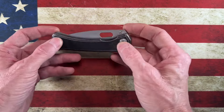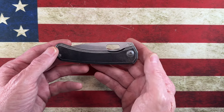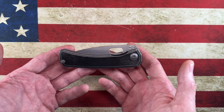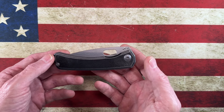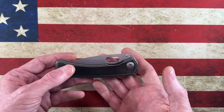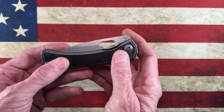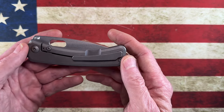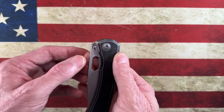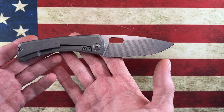This is my McNees MAC2 3.5-inch by Tim McNees in south Alabama, and I'm a huge fan. Which brings us to my number one 2023 USA-made knife — the one that spends the most time in my pocket. This is a knife I would not have considered had it not been for my buddy Ethan, who I had the pleasure of meeting at Blade Show 2023, who had his own Lamia and was sharing it with me. This is the Gen 3 SPK Lamia — part of the Friday the 13th 2023 drop — with a black distressed show side and milled titanium lock side.